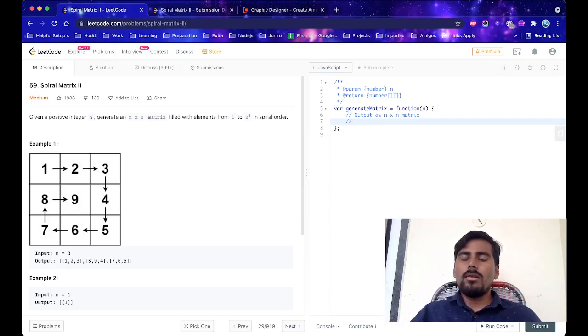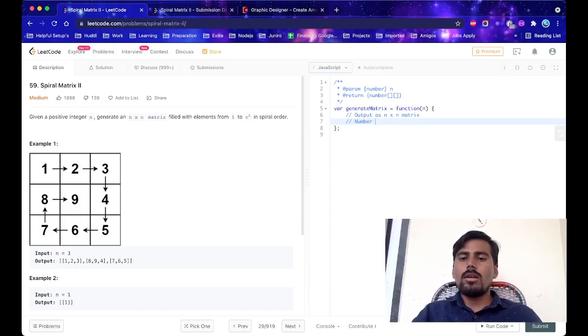And for the base, odd numbers, we have to take the upper value of n by 2. In this case, if n equal to 3, 3 by 2 will come as 1.5. We have to take the upper value, like 2. So 2 traversals are required. For n equal to 4, 4 by 2 is 2, so we will require 2 traversals. Let's say if n equal to 10, 10 by 2 is 5, so 5 traversals are required. So that is one more observation.